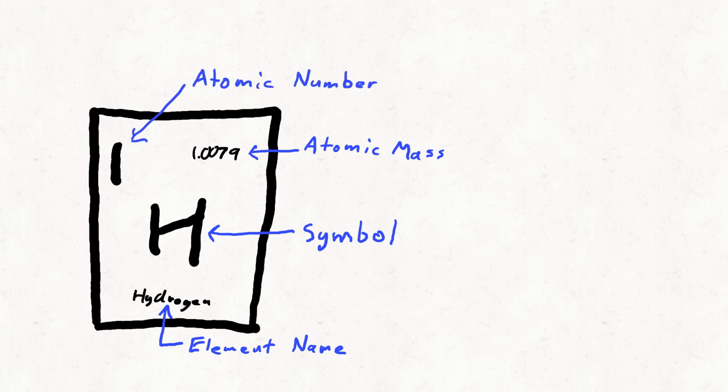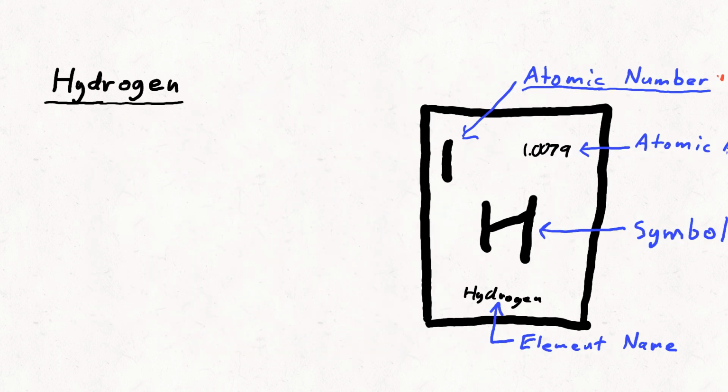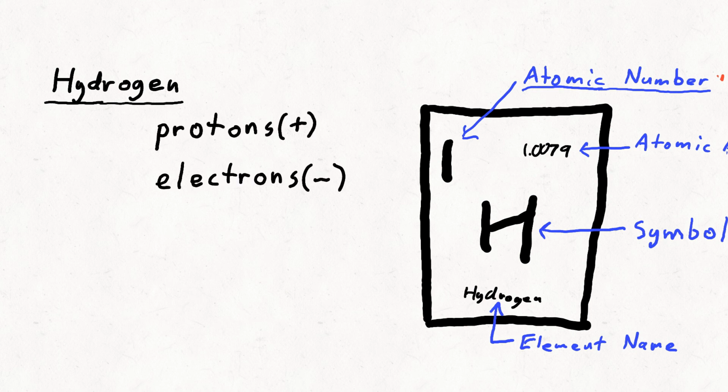For us today, this is the most important part because it tells us the number of protons in one atom of that element. Not all periodic tables are laid out exactly like this, but they are usually fairly similar. In this example, we are looking at the element hydrogen. To understand the atomic structure of hydrogen, we need to know the number of protons and the number of electrons. All atoms, under normal circumstances, are neutral, meaning that they have a total charge of 0.